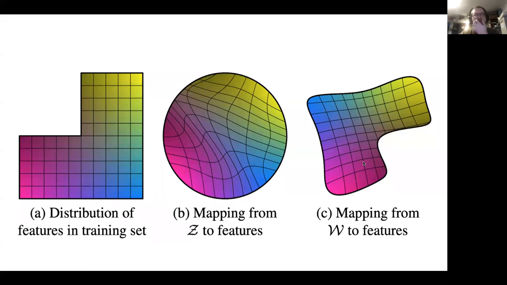I've talked about this briefly before in other classes, but StyleGAN actually has two different latent spaces. One is what they refer to as the Z space, and the other is what they refer to as the W space. We'll look at some examples between those two. This image comes directly from the StyleGAN paper. I think the first StyleGAN paper, but don't quote me on that. It might be the second one.